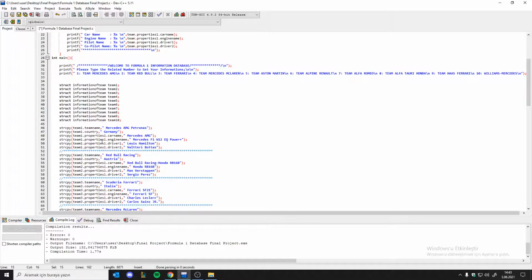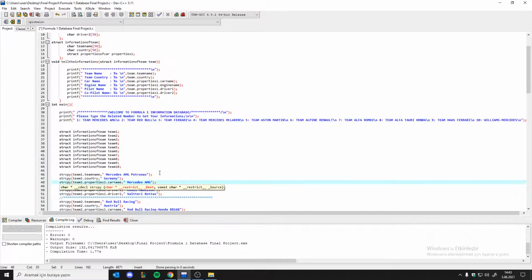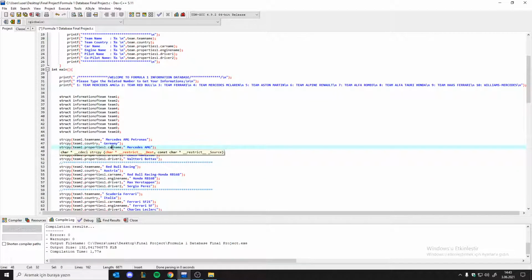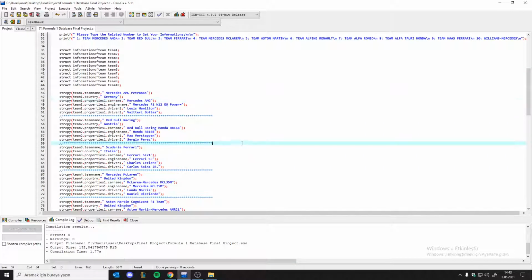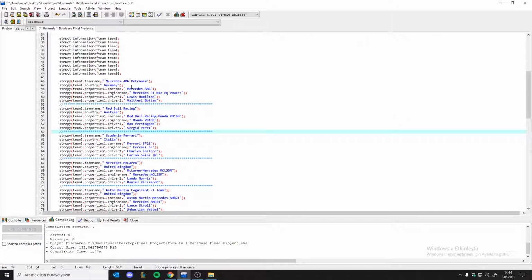With this code, I can reach the car name variable, and I write inside of it Mercedes AMG and the other one. So I applied this code to every variable of my program according to the database, and these are completely true. If you have an interest in Formula 1, you can really use this information, by the way.